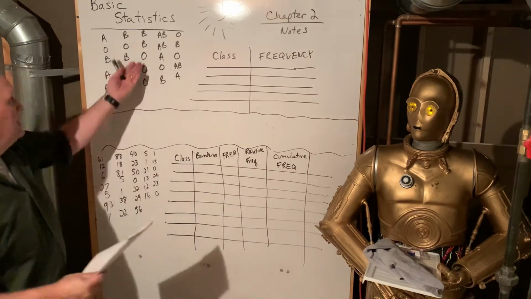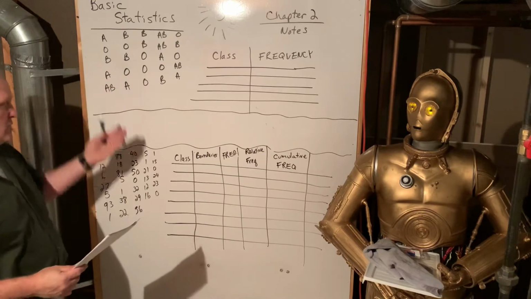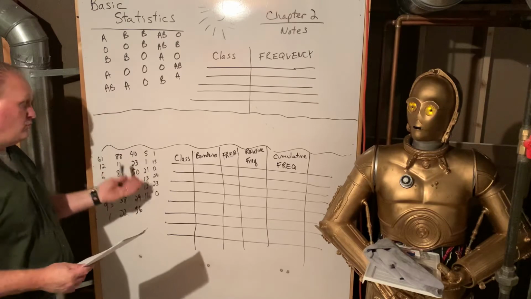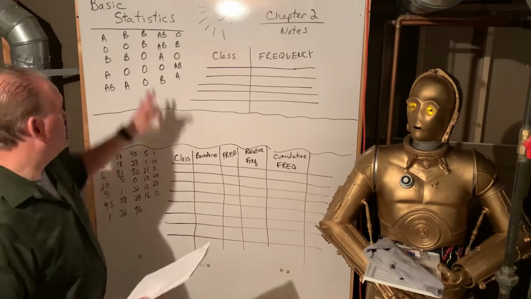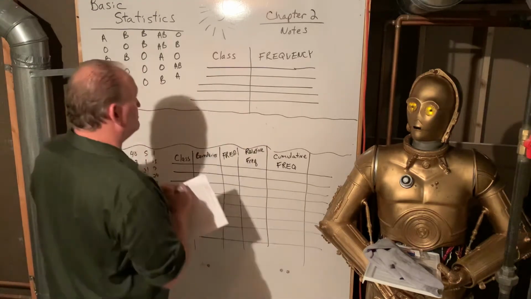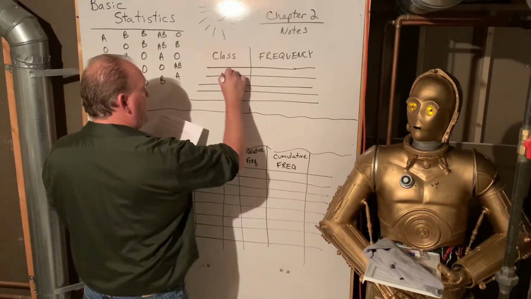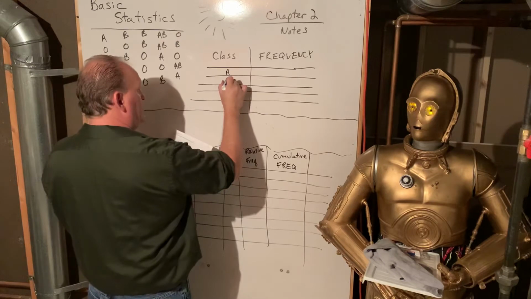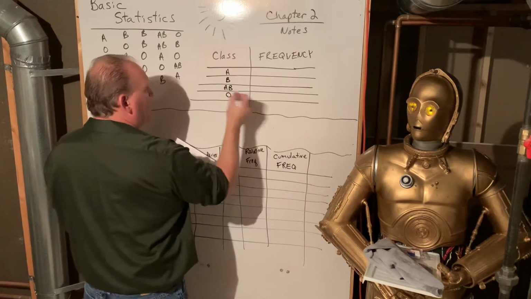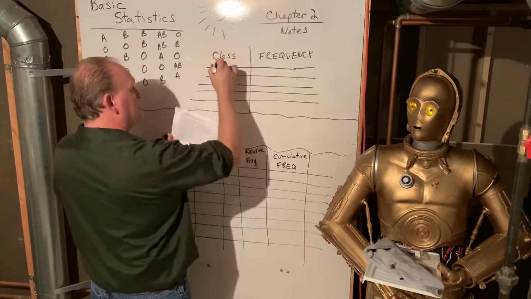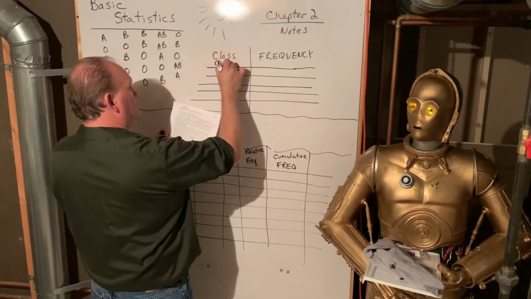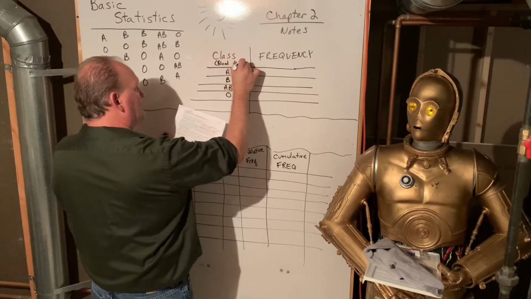I've got, remember, the qualitative and the quantitative, or this is sometimes referred to as categorical data and numeric data. And so categorical means you can only put it in a category. So blood types, we've got A, we've got B, we've got AB, and we've got type O. And I know there's negatives, right, and positives. But we're just looking at the basics. So blood types are our classes.